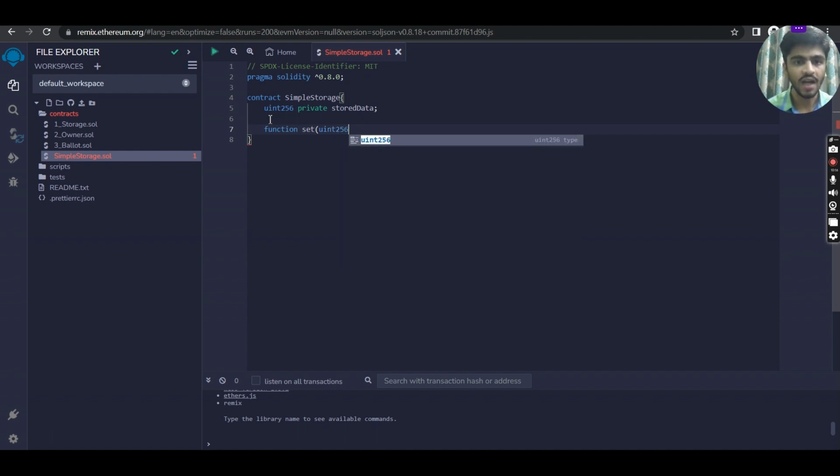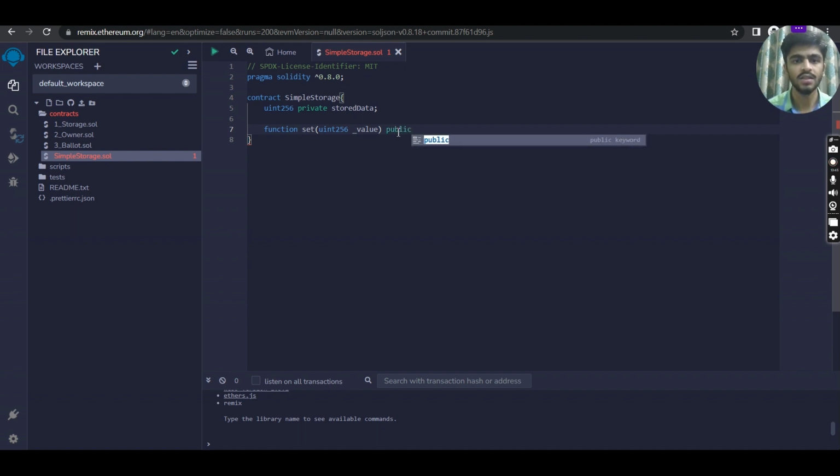Okay, one more thing that I would like to mention here is, if you have not mentioned anything after uint, then by default Solidity takes it to be uint 256. Okay, so it is better if you specifically mention it, but even if you don't mention it, it takes it by default as uint 256 only. Okay, and then we will mention the parameter. This is the parameter for our setter function.